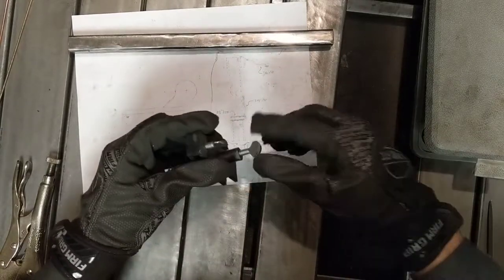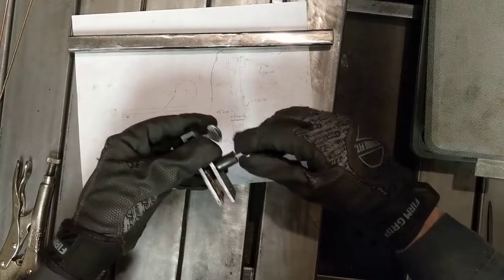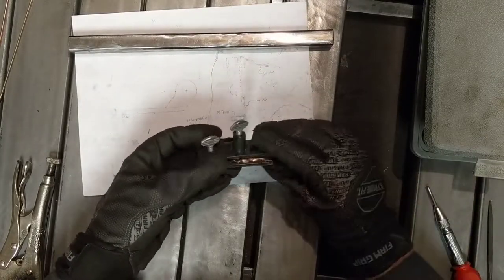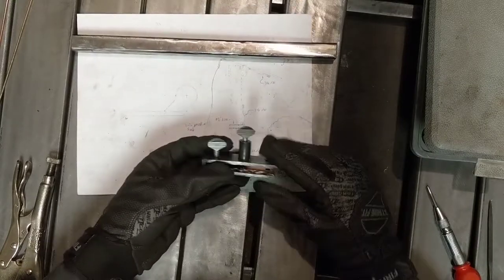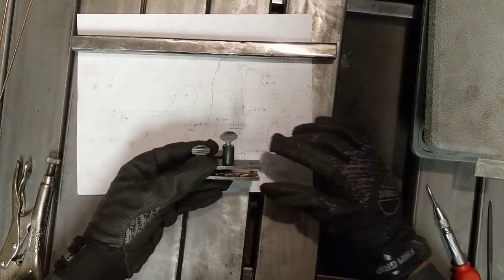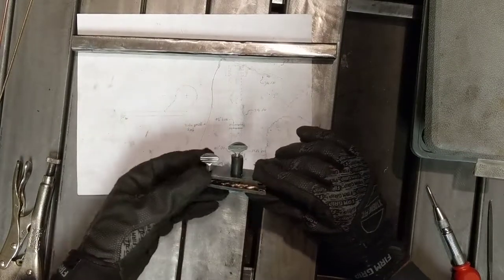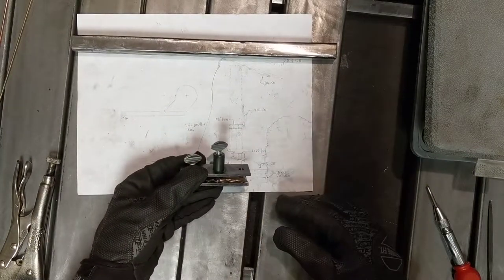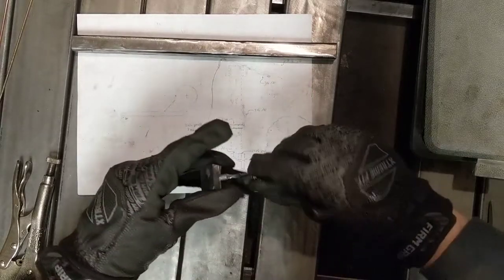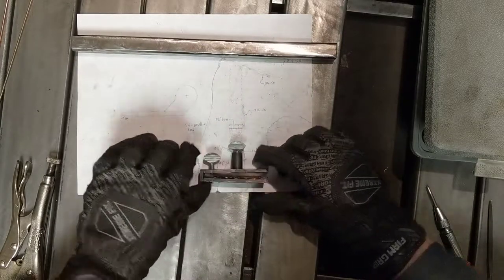I got the cap about halfway down this hole. I drilled all the way through this inch of half inch round. But I didn't want to go all the way through because I didn't want to risk breaking my only quarter 20 tap. I'd really be hooped if that happened. I mean, Home Depot's like a mile away, so it'd be hard to get another one. But yeah, so that's that finished.